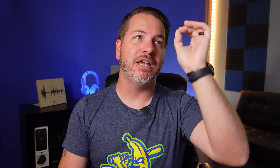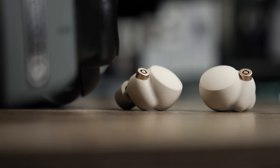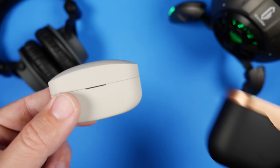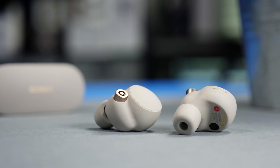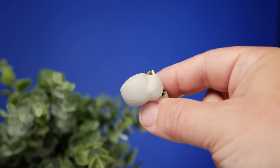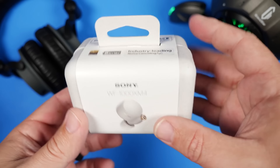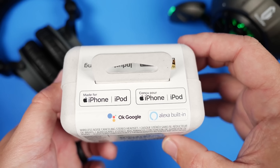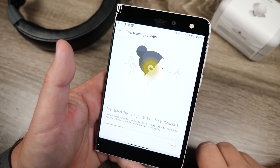Now the top three — this is where the price definitely jumps up quite a bit. The only reason I'm putting the Sony WF-1000XM4s in at number three is I feel like the price is what pushes these away from most people. The Sonys do come in at $279, so this is not a cheap pair of earbuds. But I do feel like these have the best active noise canceling compared to any earbud out there. So if that's one of the most important things to you, I feel like it's worth spending the extra money to get the best of the best when it comes to noise canceling. Another advantage is Sony has one of the best apps out there, giving you control over a lot of different things — 360 audio, adaptive sound that changes based off your surroundings, and its own processor to upscale your audio so you're getting the best audio even if it's not from the best source.